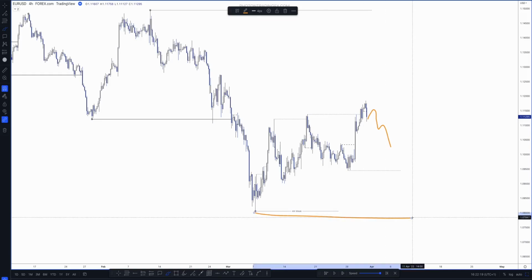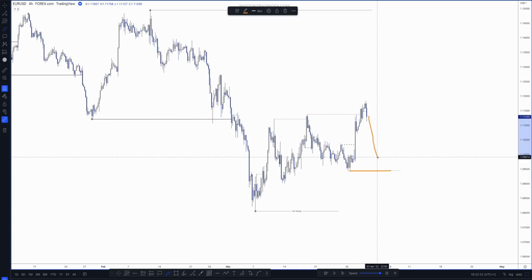And you can look to target here, but you have to manage your expectations that we don't have structural confirmation of that yet. We don't have confirmation that the swing pullback is over until what? Until price closes below this low. Why is that? Well, we need a bearish IBOS, right? We need price to break below here.